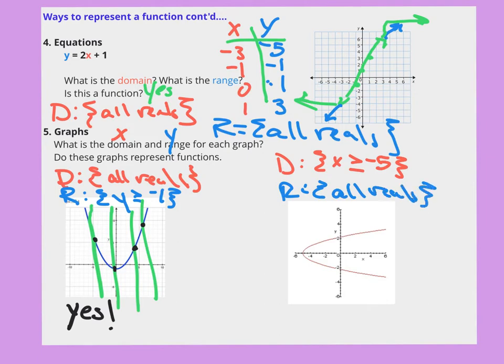The last thing I want to do is test to determine if this relation or this graph is a function or not. And the way that I can do that is I can apply my horizontal line test. I'm going to draw in my horizontal lines, and I want to see if my graph crosses my horizontal line only once. And here you can see that for every line I drew, the graph actually crosses it at 2 different points. So because of that, we would say that no, this particular graph is not a function.